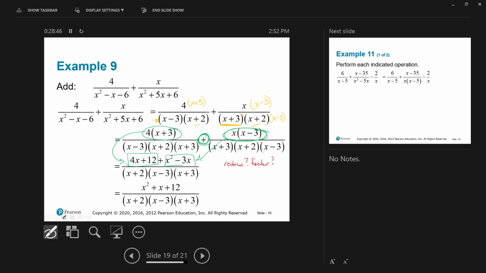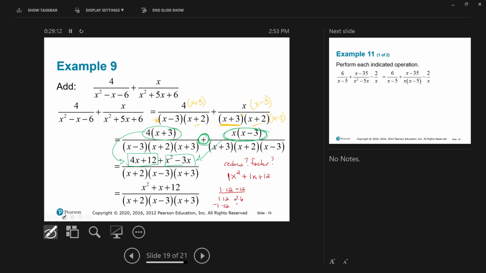Okay, so check it out. If I want to try to factor this x squared plus 1x, because there's a 1 there, plus 12, I take the first number, which is 1, and I times it by the last, which is 12, which gives me 12, doesn't it? Okay, let's look at our combinations. Positive 1, positive 12, or negative 1 and negative 12, right?